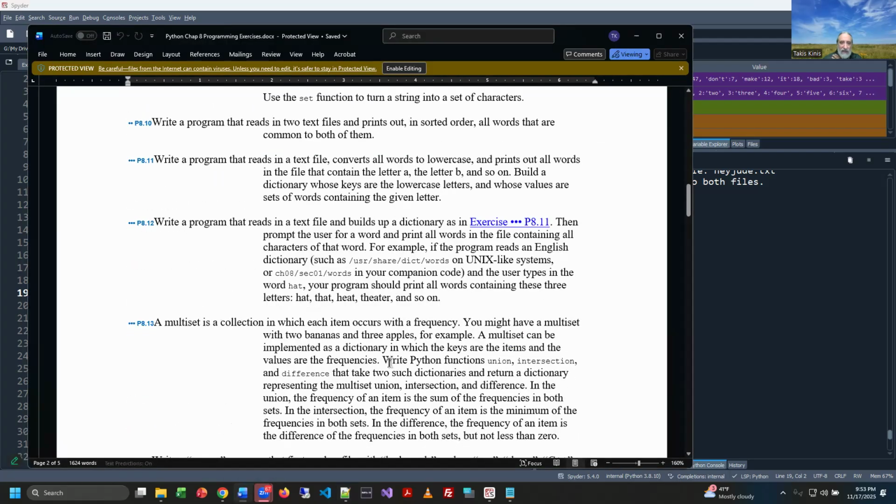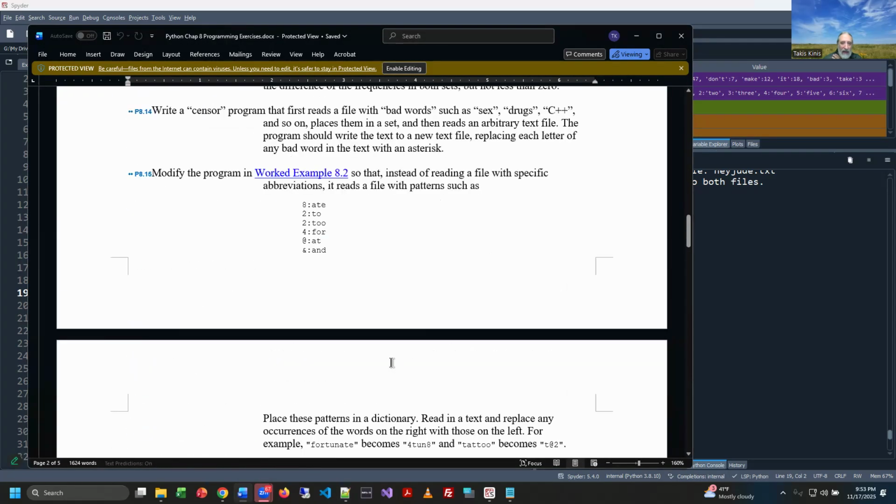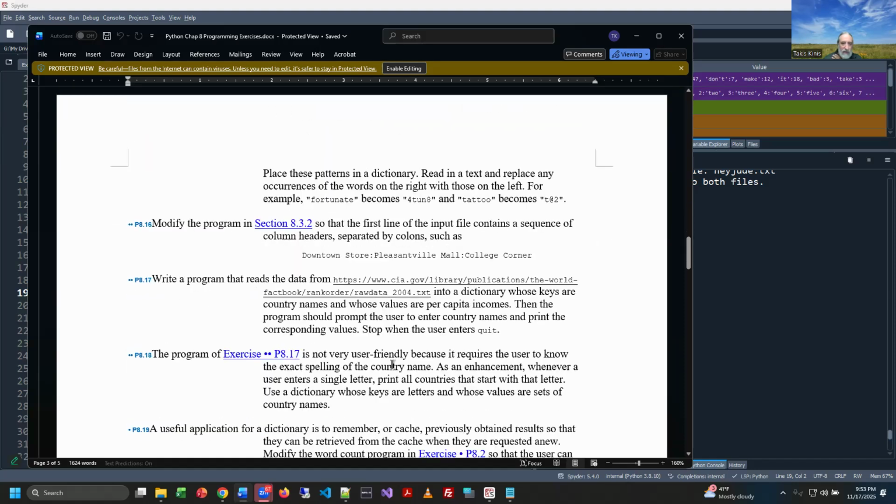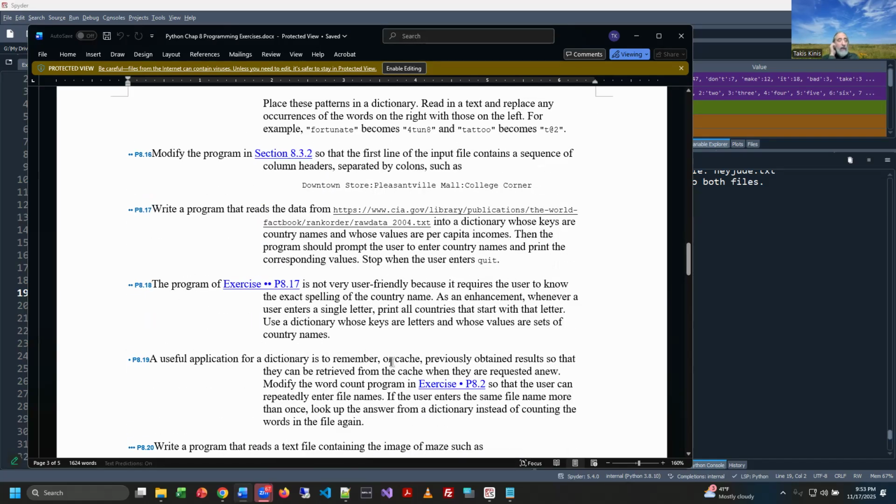And 817 is one that has a little bit of data processing work. And this is kind of interesting because it actually takes a live data set that was captured from the CIA government website, where they publish data about other countries and our country and all that. They have the original URL here. I don't know if this still works, but I did capture the text file quite a long time ago.